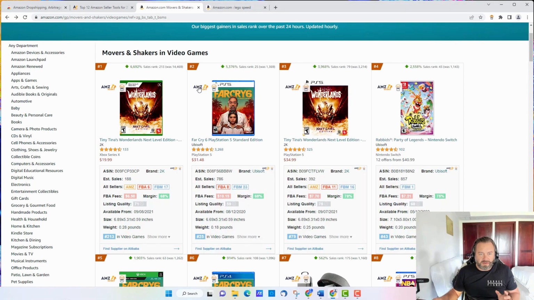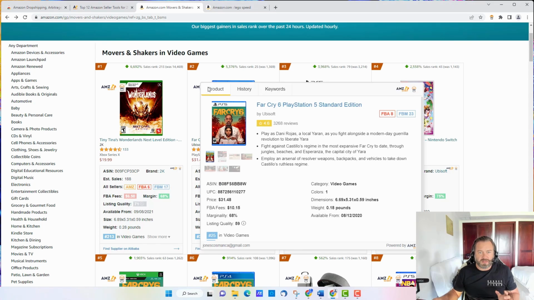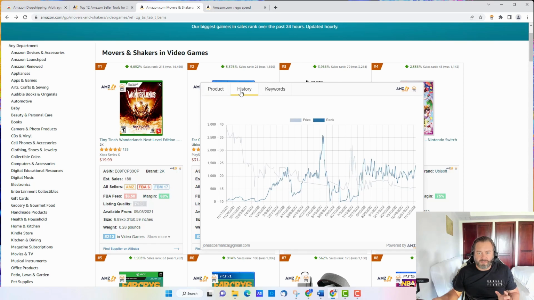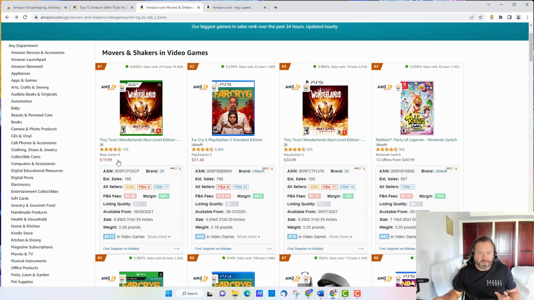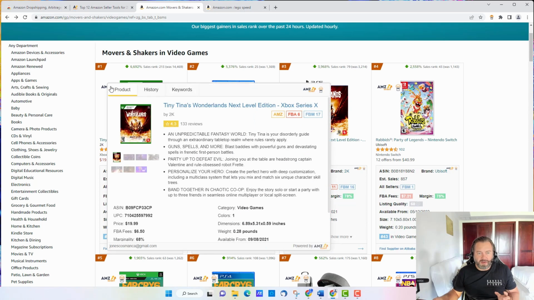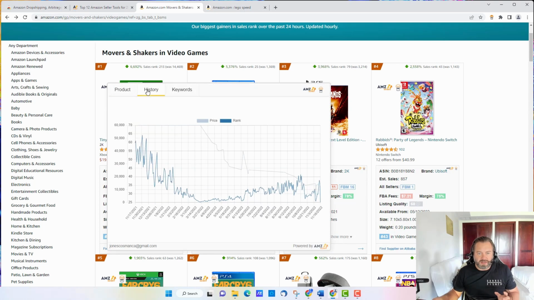And if I hover over it, this usually works. I can click on history. So here, this quickly shows me the rank. I'm less concerned about the rank because I know it's on fire, it's good right now. But you can see the historical price. So this one might not be so good because it was normally at like $30 and now it's at 20. I don't know if I can make any money on that. So I might not dive in, because I want to do this quickly, right? I want to quickly assess, hey, do I think I can make money on this? And if so, let me dive in more.